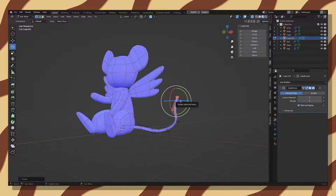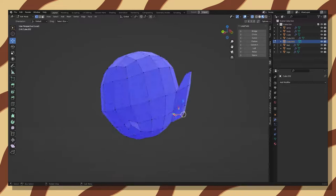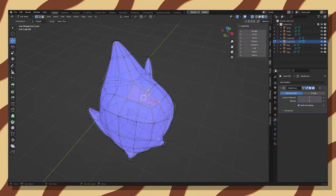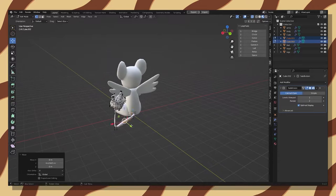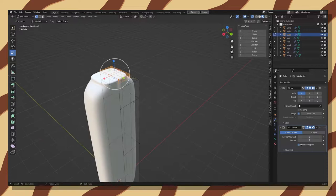For the fur, I created a cube with an applied subdivision surface modifier and started extruding some vertices in random parts. The fork is made of two meshes, the handle and the metallic part.